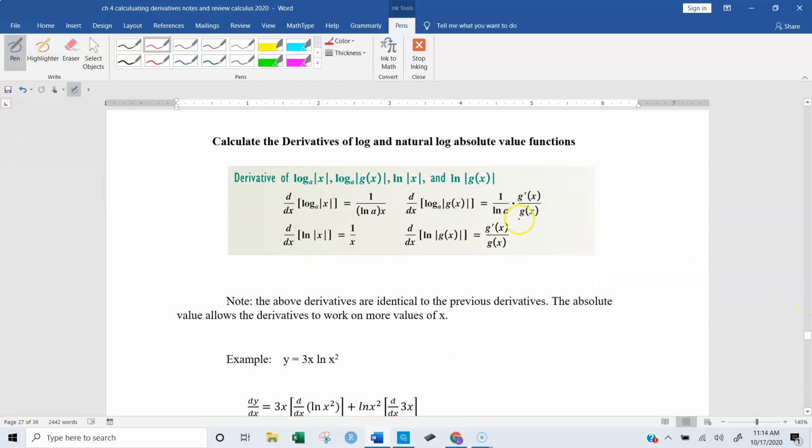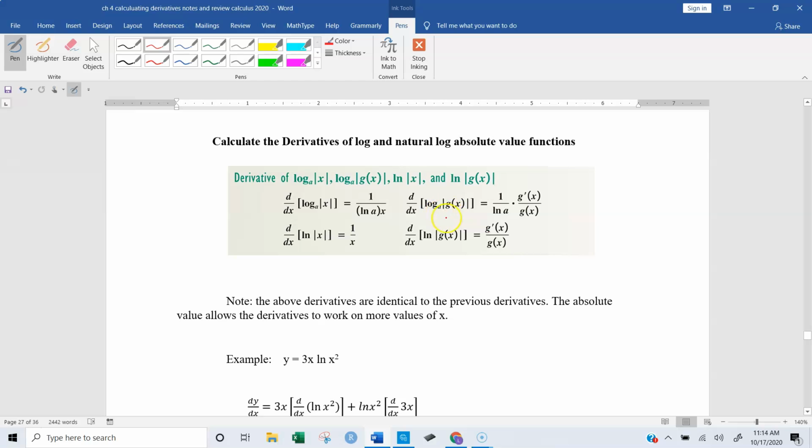This here they're putting in to make you understand. It's the exact same rules. That when you have the natural log of a times x, right? Absolute value is here because remember you can't have negatives. So they're just making sure that our domain is correct, which is the same thing with the natural log. Again, you can't have negatives. So it's still 1 over x.